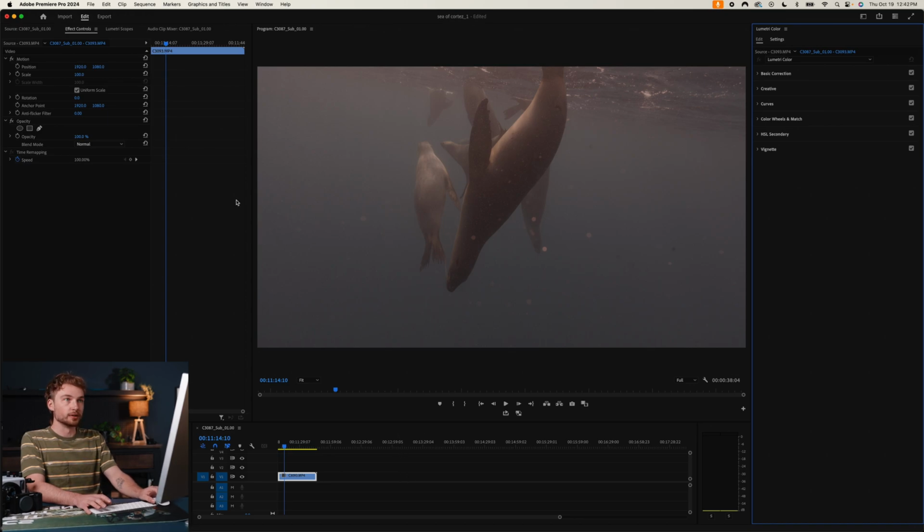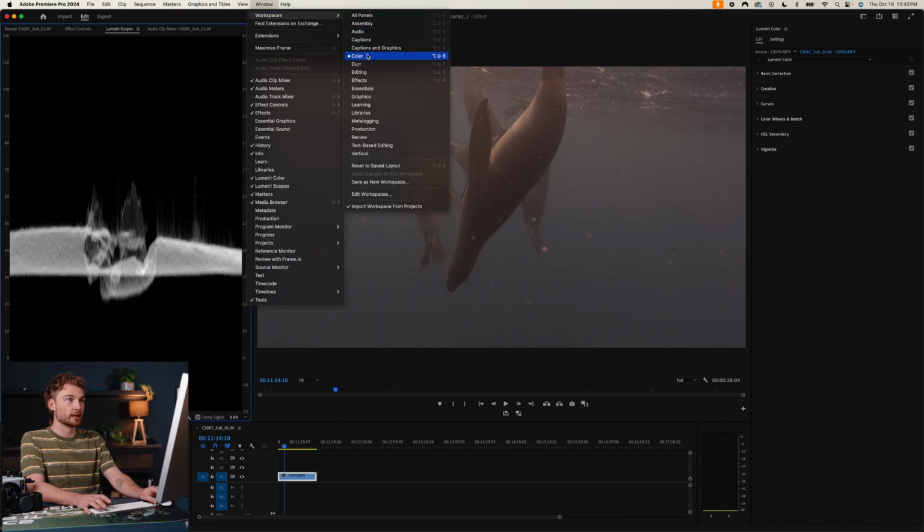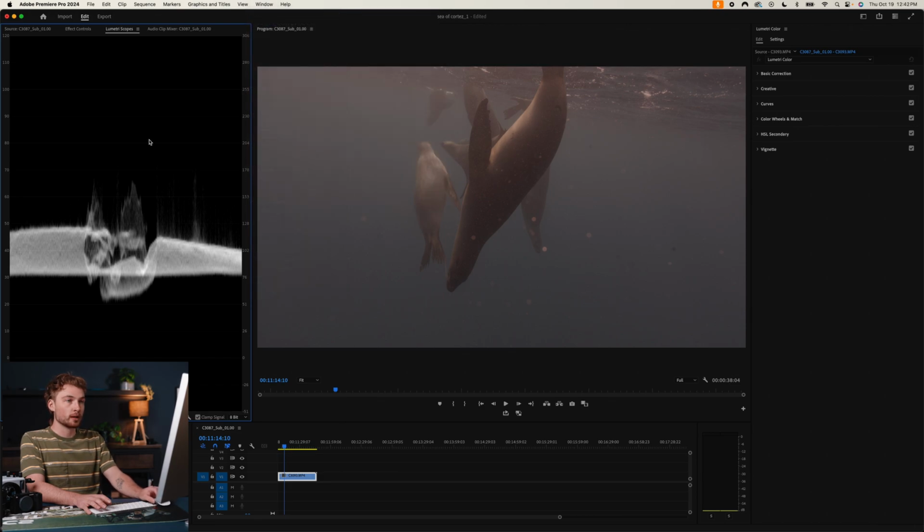So the first thing I'm going to do is pull up my Lumetri scopes over here next to effects control. If your workspace doesn't look like this, you can just go up to window, workspaces, and choose color. And if your waveform doesn't look like this, or you don't see a waveform at all, you can right click anywhere in this area and choose waveform, and then waveform type Luma.